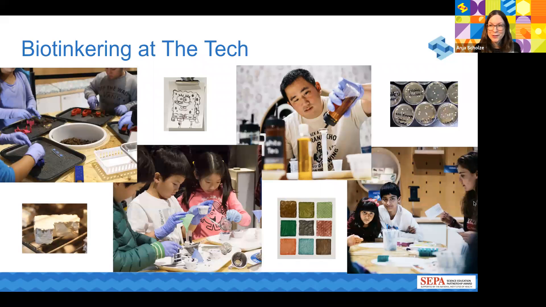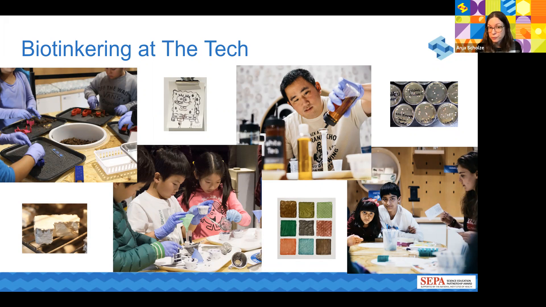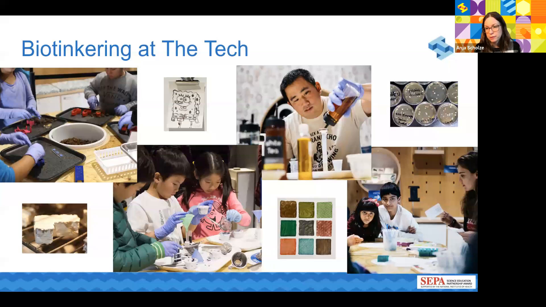Here's what biotinkering looks like at the Tech in the Biotinkering Lab. On the left, kids are working with living mushroom mycelium to grow bricks. Next to that, children are harvesting pigment manufactured in living bacteria to produce their own color-changing paint. Next to that, a gentleman is mixing ingredients to create a culture medium for living microbes to grow a custom biomaterial of his own design. And next to that, young people are working with living yeast to explore how CRISPR can actually change the look of those living organisms.